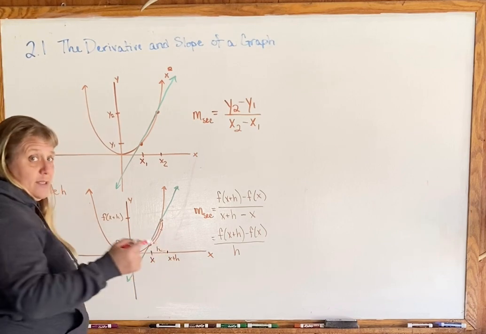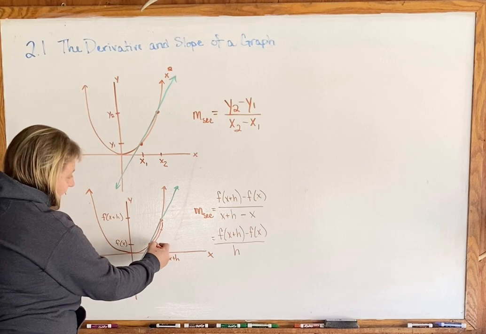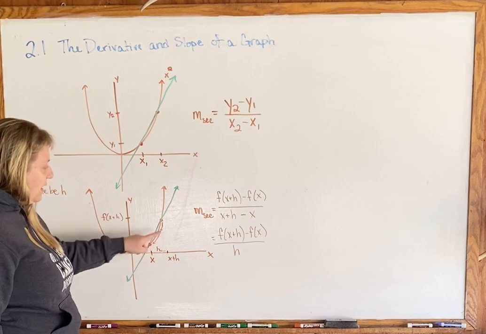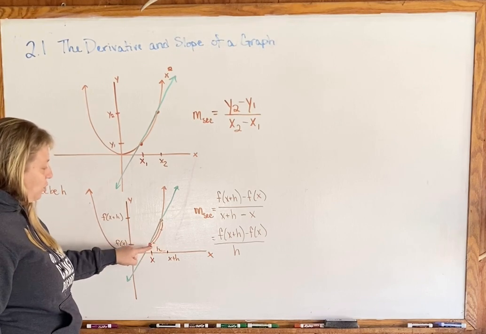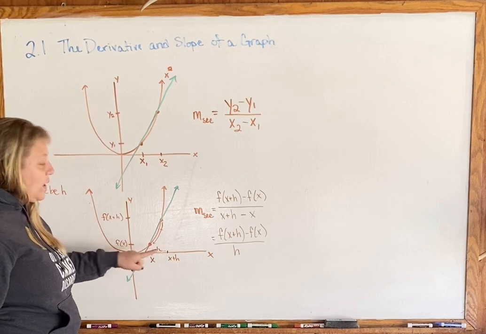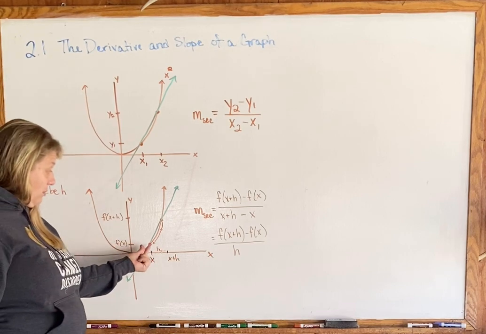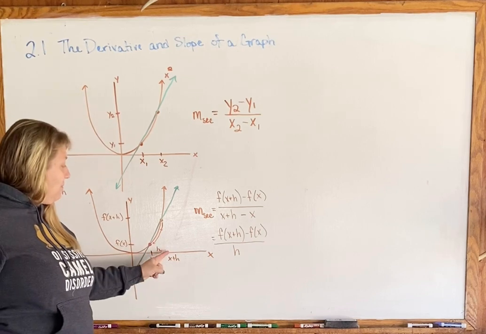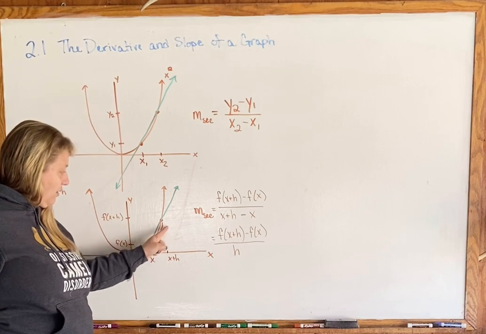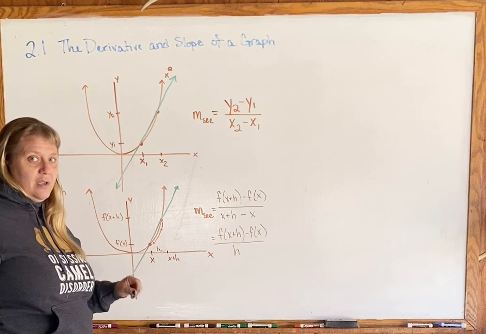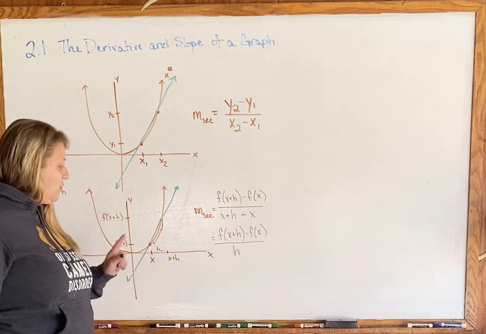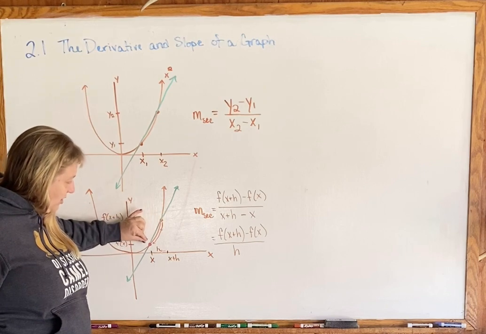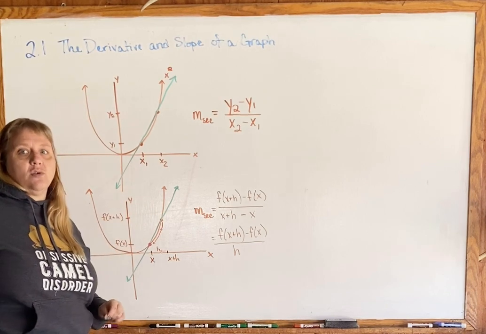Now, I'm hoping that you're noticing something about what we're drawing here. Do you remember when we talked about limits just a couple days ago? Do you remember me drawing those arrows saying we weren't exactly interested in what was happening exactly at this point, but what we're interested in is how it approaches that point. So we don't want h to equal exactly 0. If it equals exactly 0, then the 2 points are on top of each other and we can't do this problem. But if h gets closer and closer to 0, bringing the 2 points closer and closer, then things are starting to look good. So that's what we're focusing on here: if those 2 points get closer to each other, then we're getting closer to a tangent line.